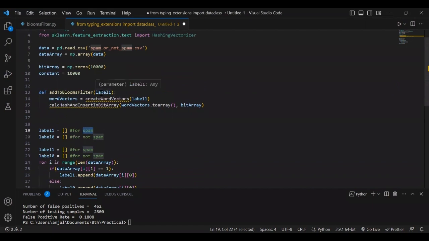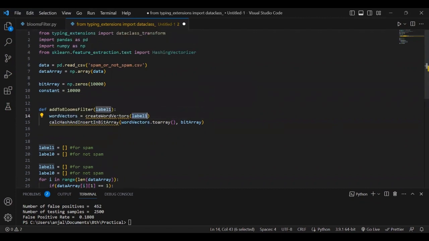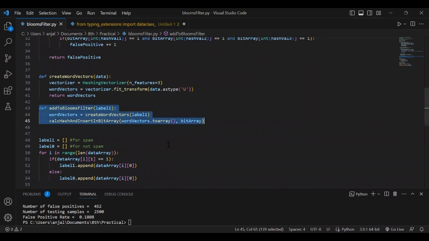These emails are in string form, so we need to map these string values into numeric, or you can say matrix format. So we'll use this function, hashing vectorizer, which will map these string values into numeric format.